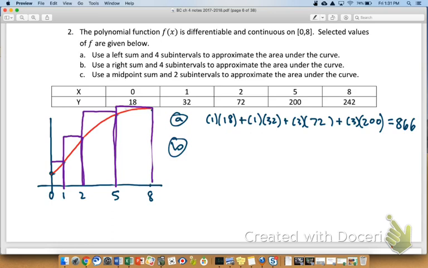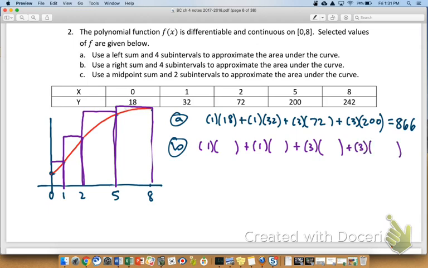So about a right sum, what part of a right sum is going to be exactly the same as the left sum? The distances. Or like the x-values. You got the right hand motion at least, right? Yeah, the bases are all the same. So it's going to be 1 times something plus another 1 times something plus a 3 times something plus another 3 times another something.